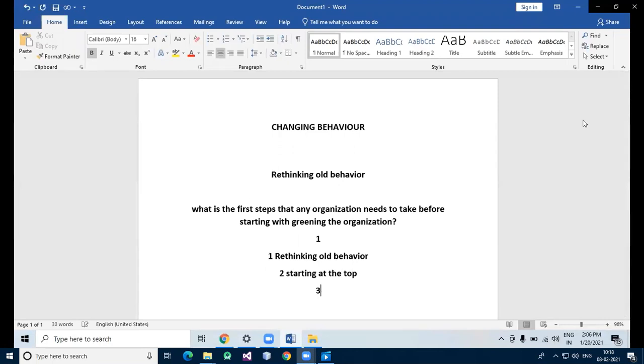Before making any responsible progress towards greening the organization, one needs to be sure that everyone believes that these steps will ultimately help the organization. Whichever steps we start, we have to believe they will bring progress and ultimately help the organization. If they don't see benefits, there's no incentive for them to get into this process.